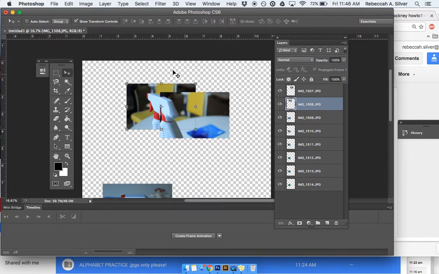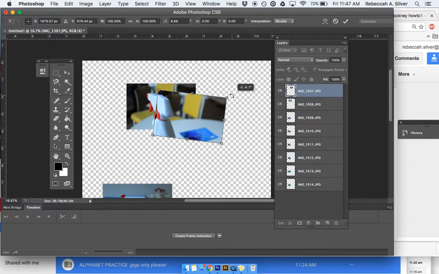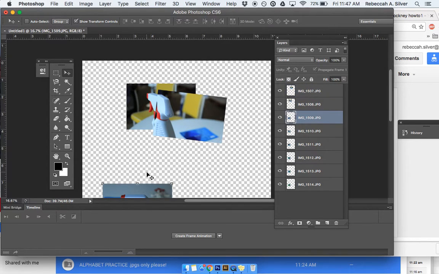I also like to occasionally rotate things. For example, maybe I'll go back to this image and go to the corner and rotate a little bit like that. I feel like that fits better with what I have. So instead of it all being straight, you might need to modify a few of them. Just remember to click the checkbox when you're done.